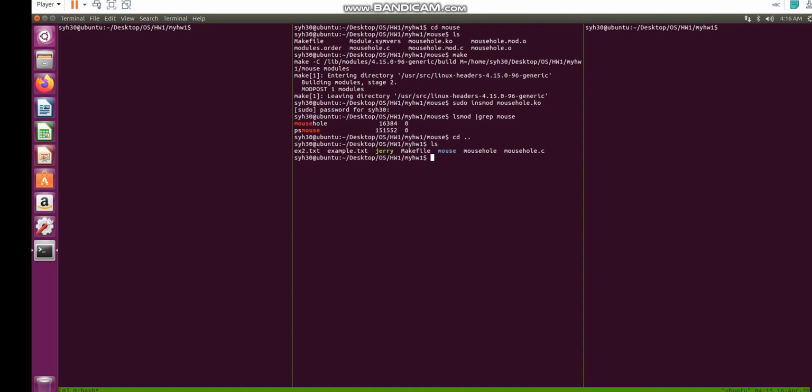So I don't have the jerry.c file right now, but I still have an executable file here, and I will test with this executable file. So let's execute the Jerry executable file.